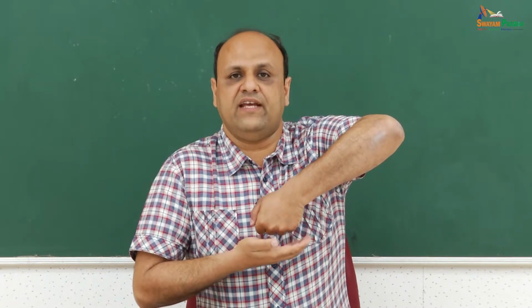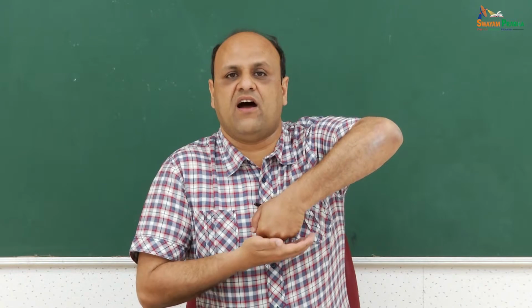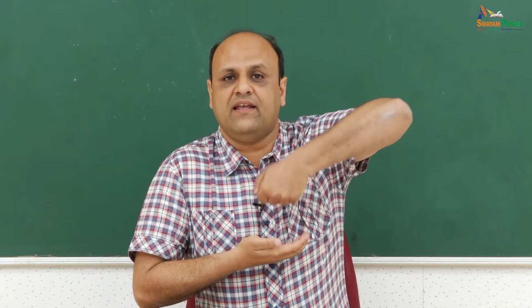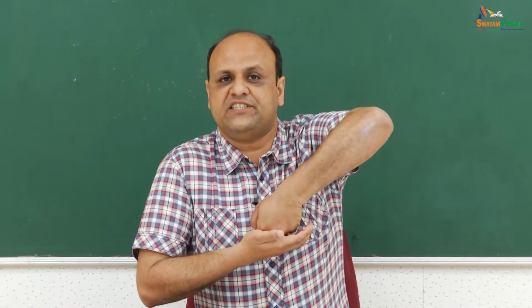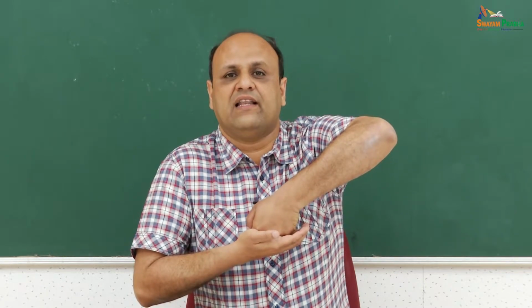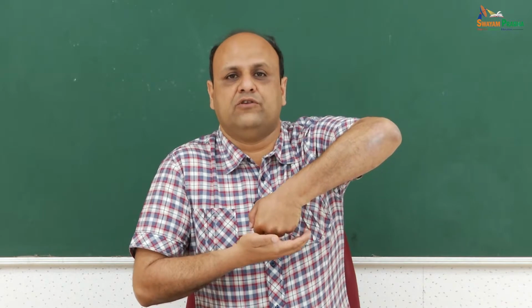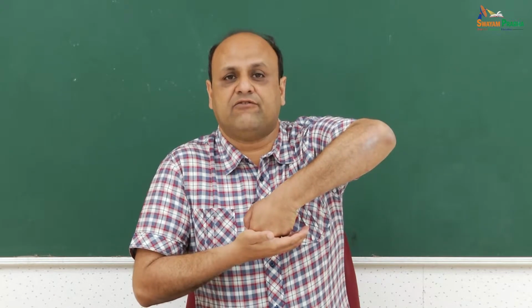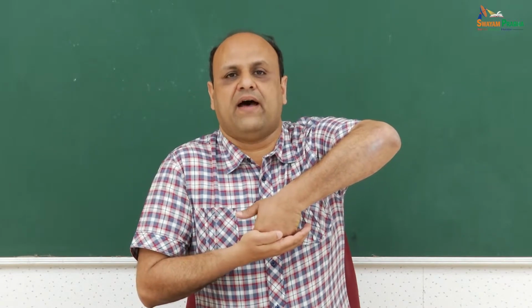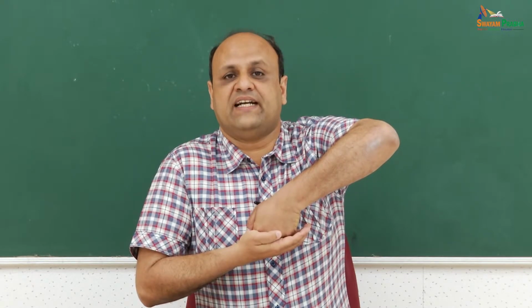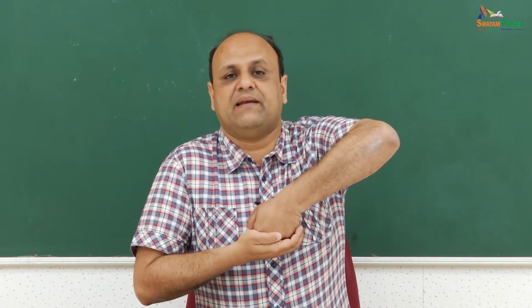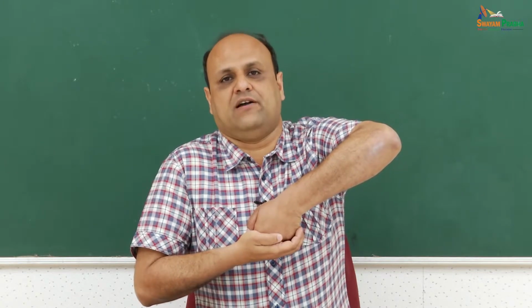Again, if you see, this is the inferior support of the heart, but the fingertips are representing the apex of the heart. Then this left fist is the position of the heart with 2/3 of it lying towards the left of the midline and 1/3 of it lying towards the right of the midline. What you see in front of my left fist represents the anterior surface of the heart. My left thumb is representing the right border of the heart, and the tips of my right fingers are representing the position of the apex of the heart.